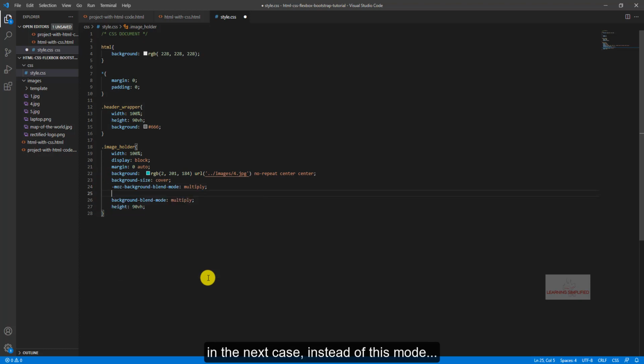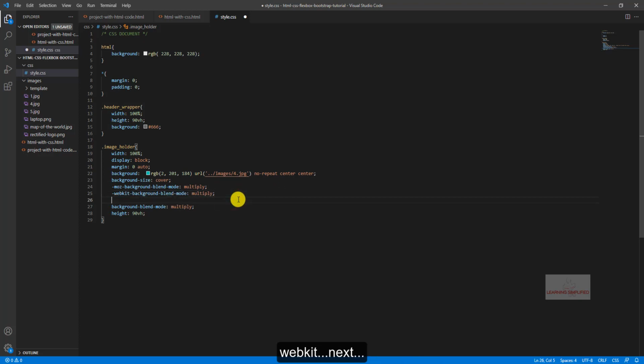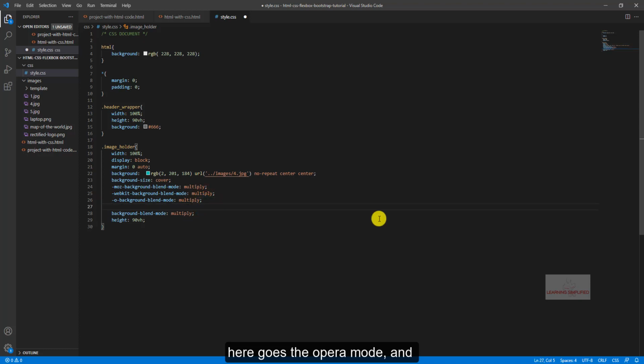In the next case, instead of this mouse, we will be making usage of this WebKit. Next, here goes the Opera mode, and here goes, sorry, not the mouse one, but the MS one.